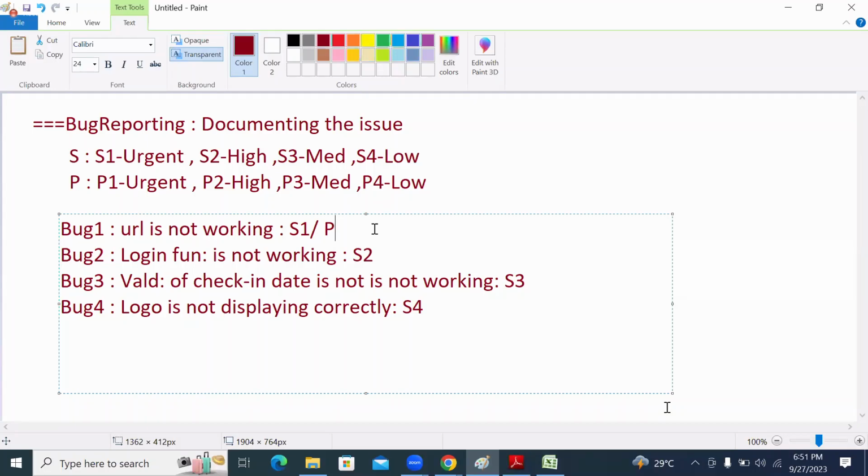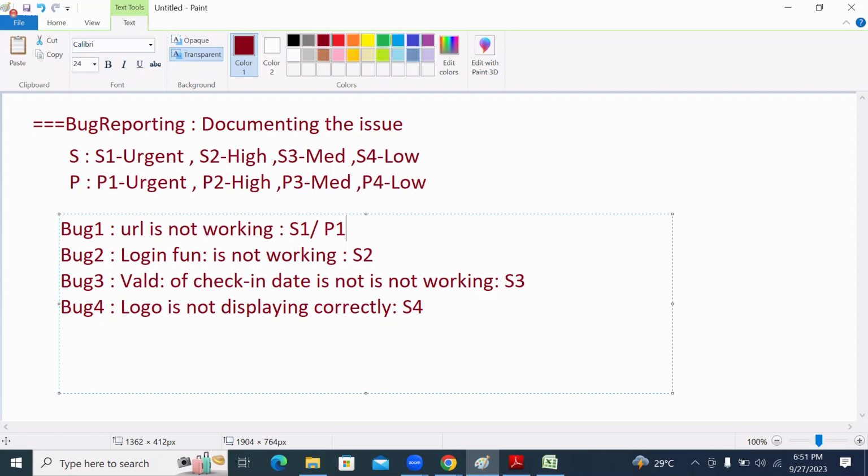It's not only for the testing team. Even the client, whenever they access that testing URL, it should be working.